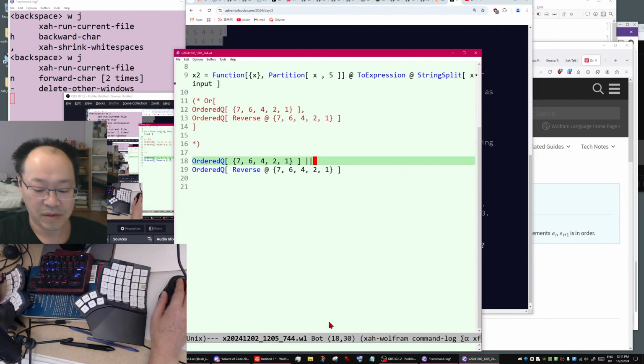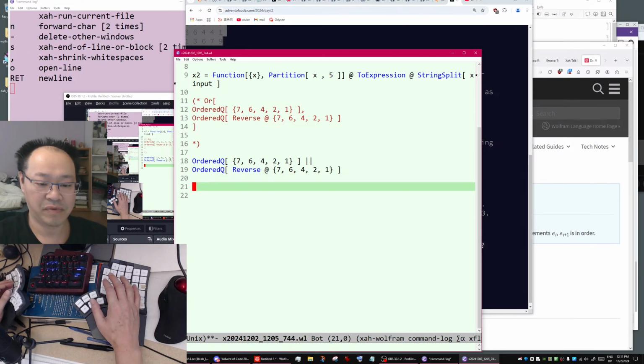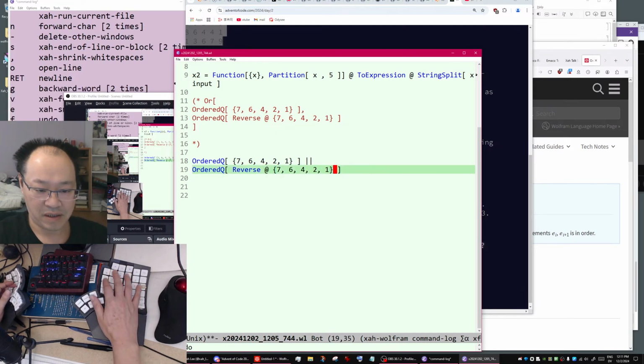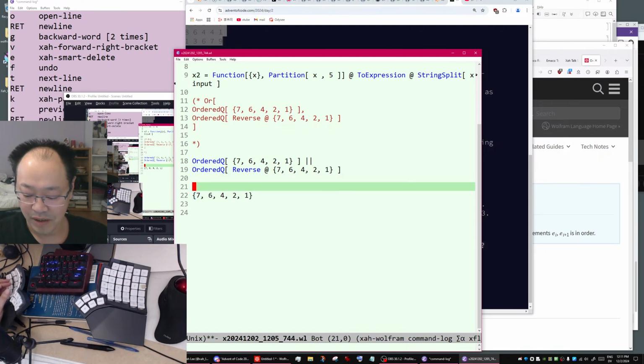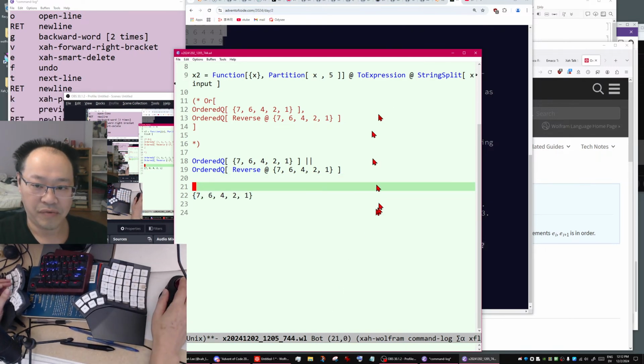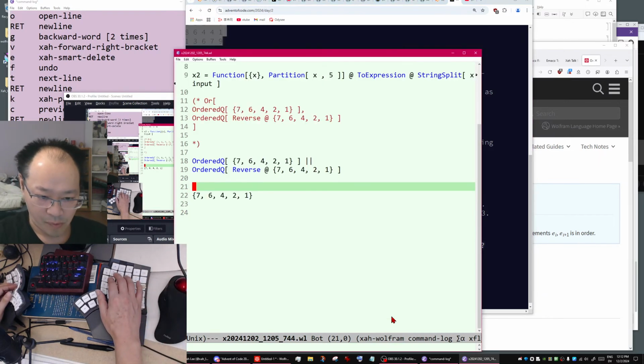Now the other thing you want to know is if the differences in the list are no more than 3. If it's 3, does it work? At most 3, so when the difference is 3, it's still okay.